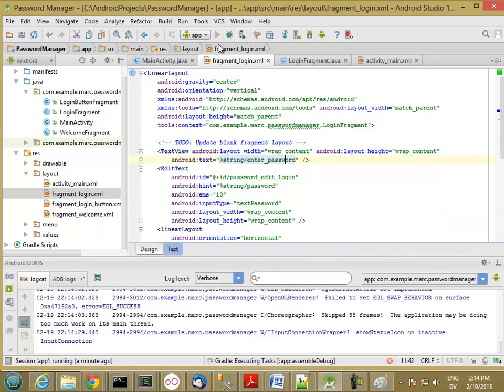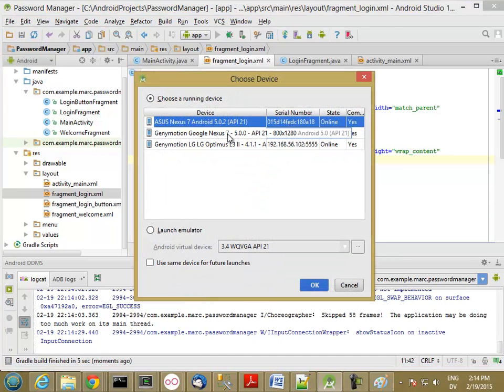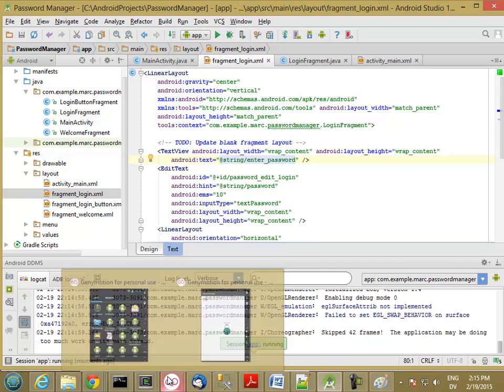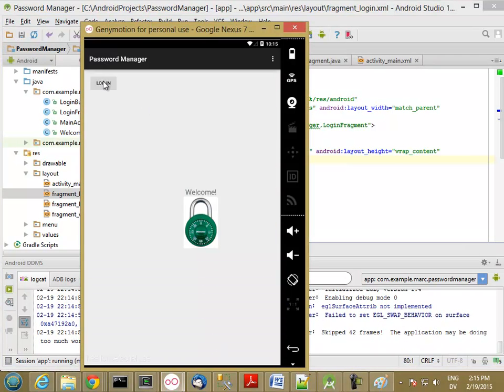And now if I run it, now it just shows the last character. So that's a little better, a little more secure.